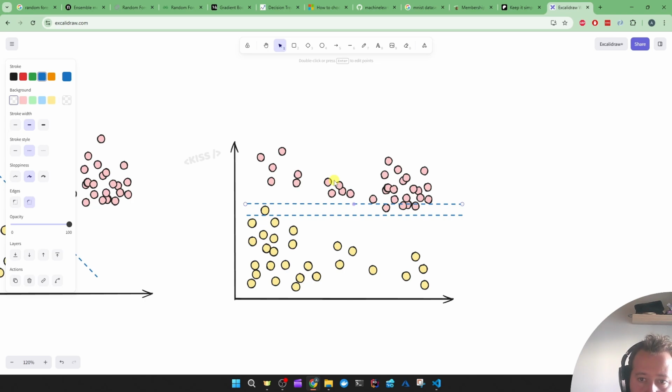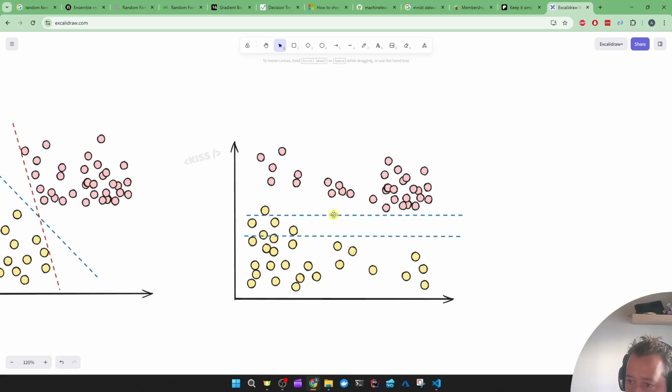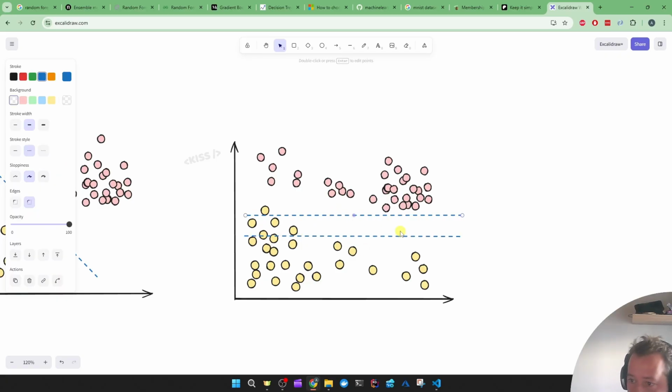To reduce the impurity or disorder. So let's say we do this, now we have more disorder on both sides. We have this class and we have this class, but we only have this class here. A lot of the same class, so I assume that's going to be more disorderly. This is also going to be more disorderly than this split, and so on.